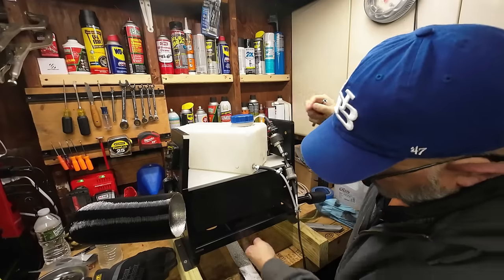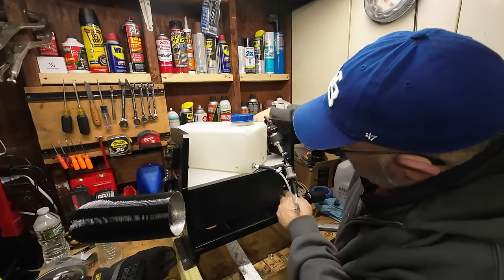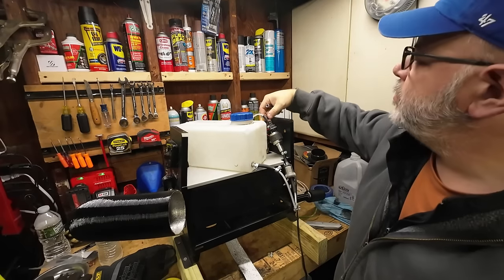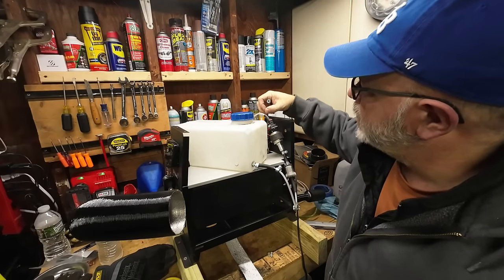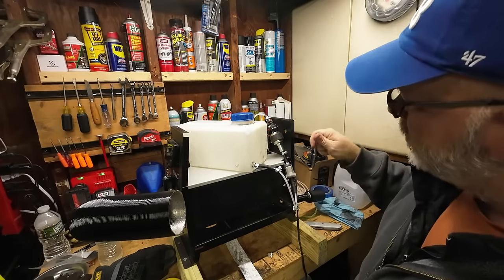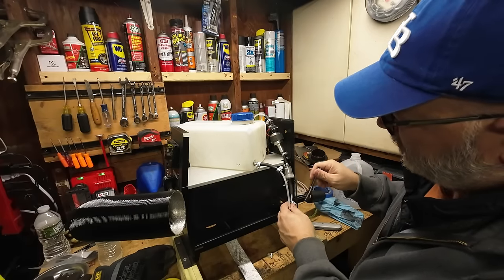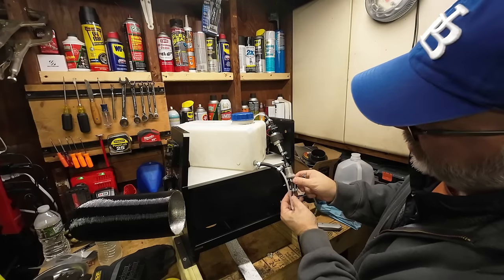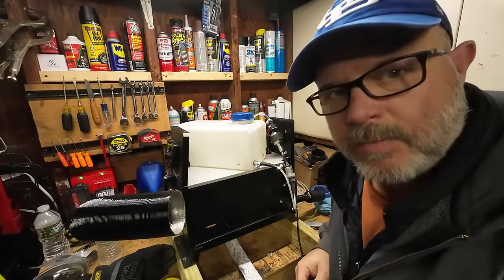All right, so I got the new fuel line run. It comes out of the bottom of the unit, comes up, goes around the heater itself, comes out, goes into the fuel pump. We got clamps all around at all the correct spots. Comes out of the fuel pump, goes into this inline filter. I'm trying to get this all to fit in here. We got two clamps to go on, and then we got to get all this to fit in there and then put the cover back on.